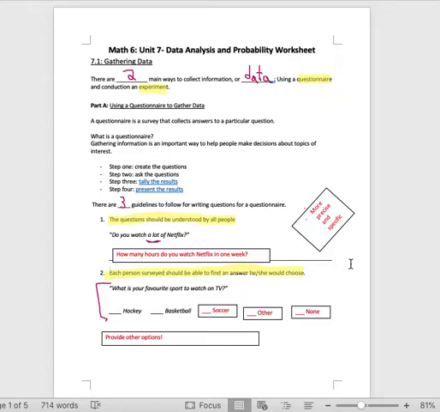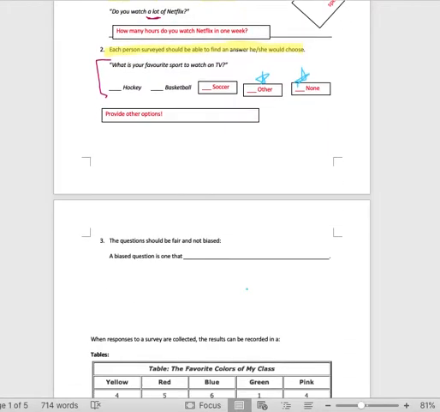Again, you need to have other options in order for everyone to successfully answer this. Usually we do that by including those last two. By having other and none, we summarize all the other choices. We might pick the top 3 that we think will be answered: hockey, basketball, soccer, and then you add other, and then you can add none.